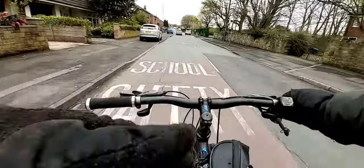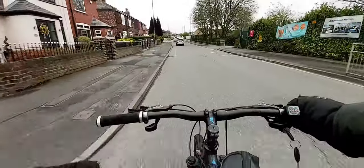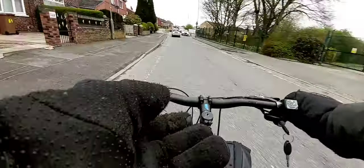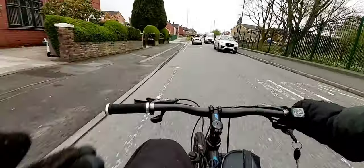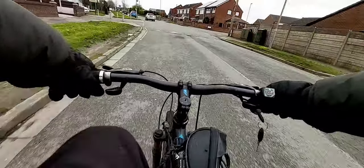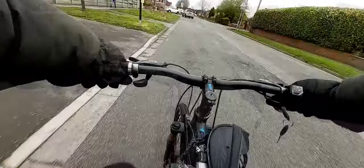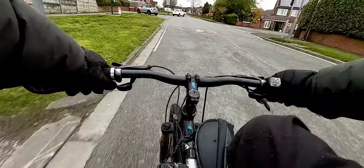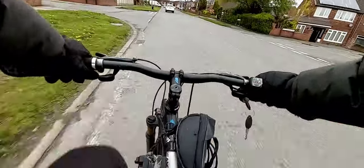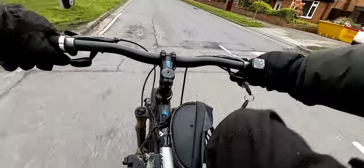I love the speed of this — I'm catching up to traffic right now. These guys are doing 30 miles an hour doing light cycling. We're not in the highest gear, so this thing can go faster. Coming off the throttle just to save my battery. I'm hitting 33 volts on this 36 volt system — the controller should cut out around 30 or 31 volts. We just hit 32 volts, that's cutting it fine.